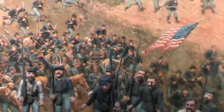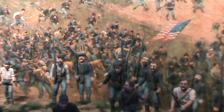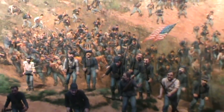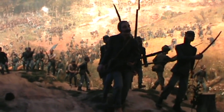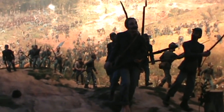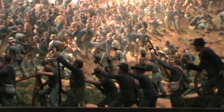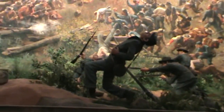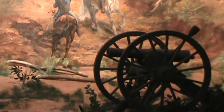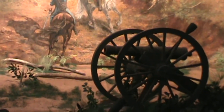When the painting relocated to Atlanta in 1892, it was slightly modified and advertised as the only Confederate victory ever painted, to appeal to its new southern audiences that maintained Confederate sympathies. The 1864 Battle of Atlanta was not a Confederate victory, and most of these changes from 1892 were reversed in the 1930s. The Cyclorama has been on display in Atlanta ever since.